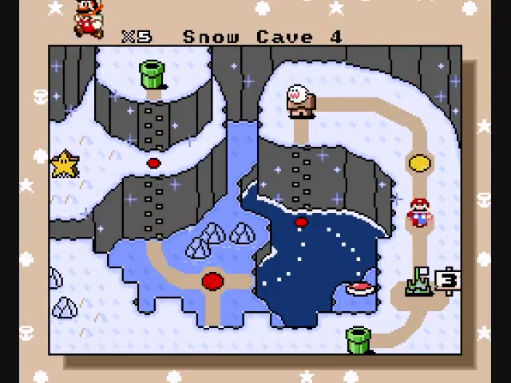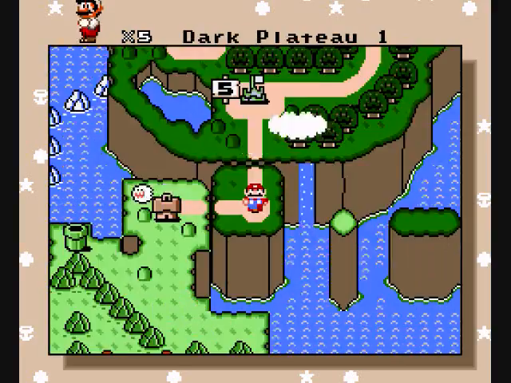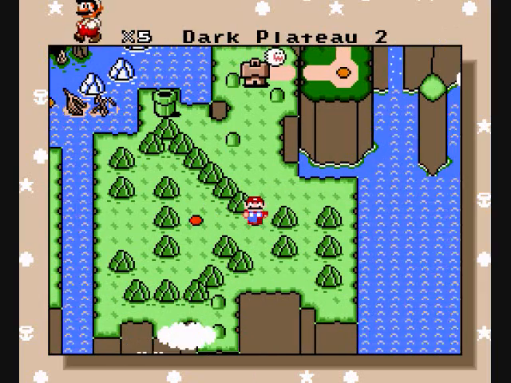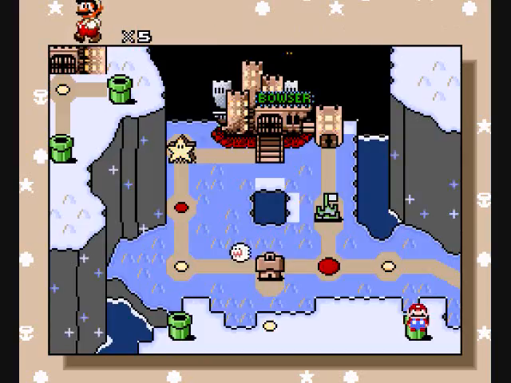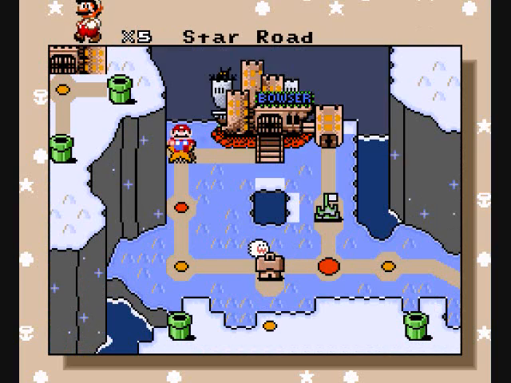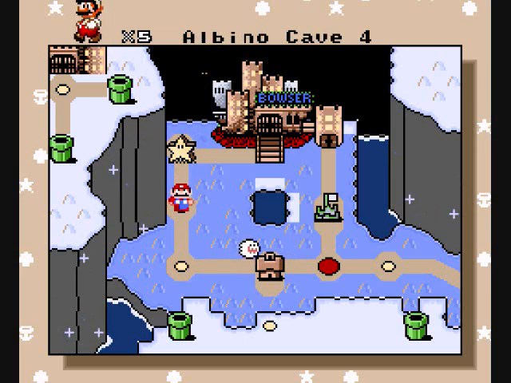Another reason why this game took a slap to the face is this Dark Plateau secret. The dot is red. You must be thinking there are 2 exits. Not even close, there's only one. Same goes for this dot. It's red, but there's only one exit. I didn't know how to make it yellow, so yeah.